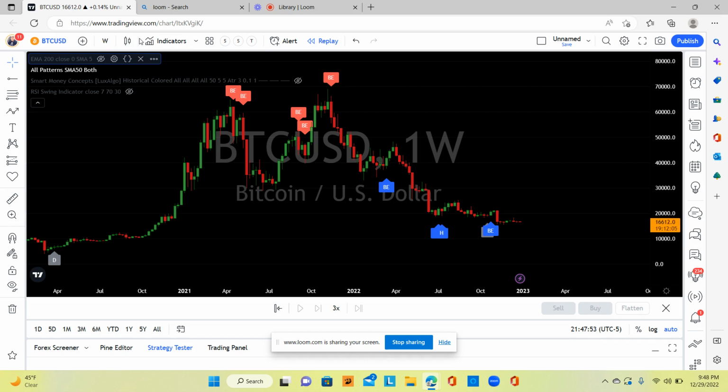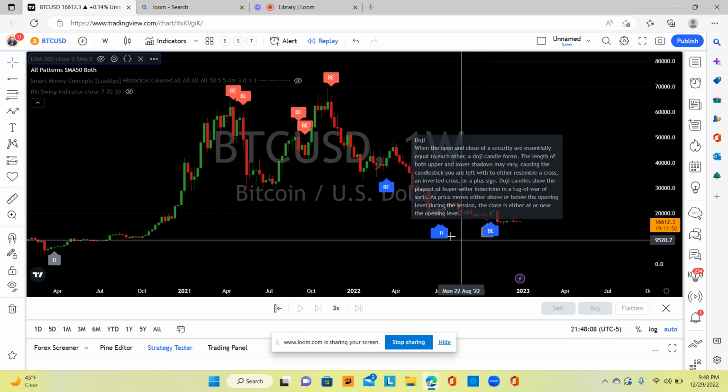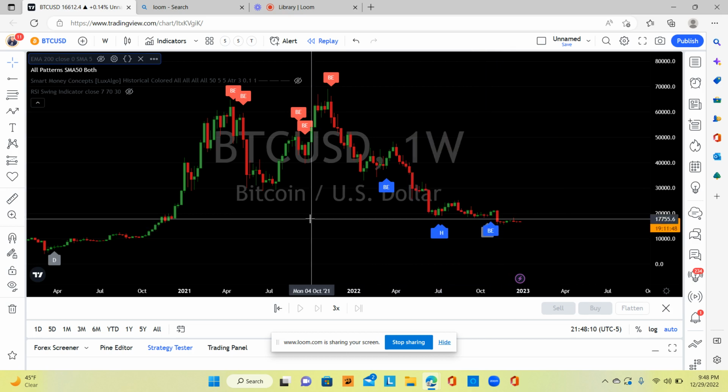Okay. And one thing about the candlesticks and the dojis is there are a lot of them, right? It's a lot of them. But with this indicator, you may not be able to tell what some of these little candles are unless you study them. Well, guess what TradingView has done for you?